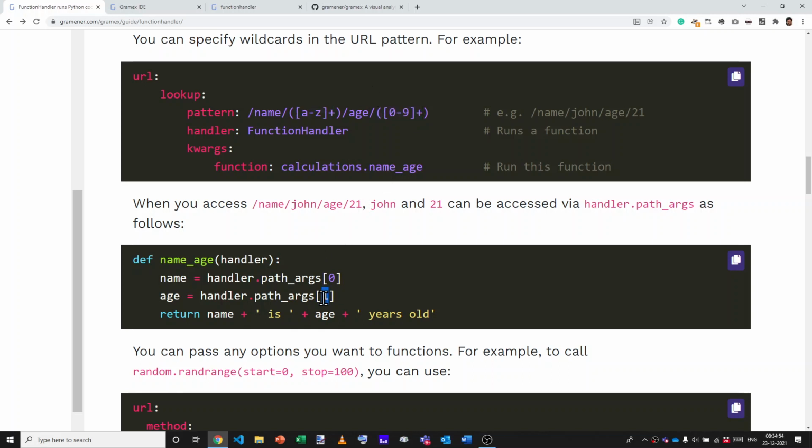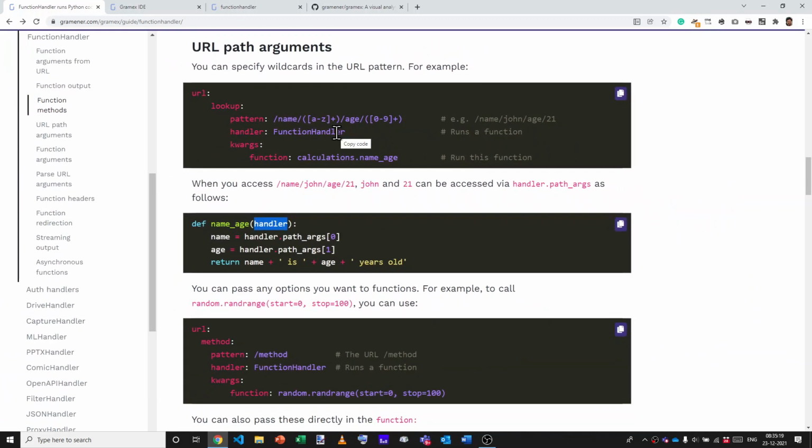These are available as strings, so you need to do any other conversion as required. By default, calculations.nameAge, if you don't pass it a function value, it'll automatically take handler as the value. So that's why nameAge works even without brackets, but you could instead say calculations.nameAge of handler, and it has the same effect. Handler is a special variable that contains the entire function handler's information.